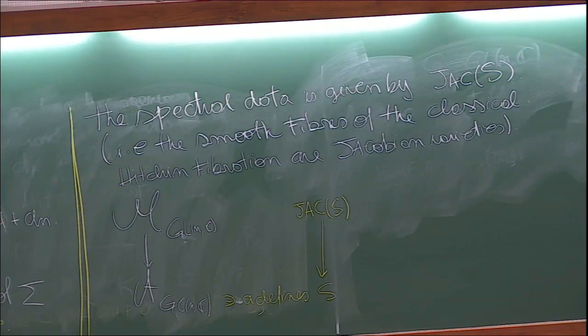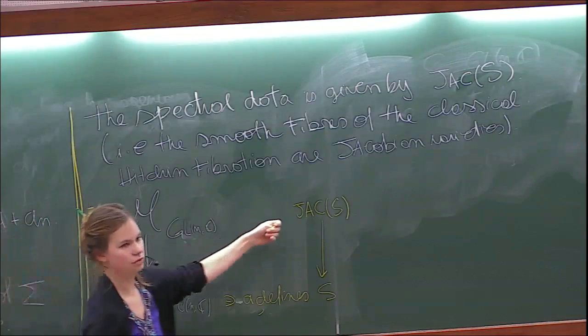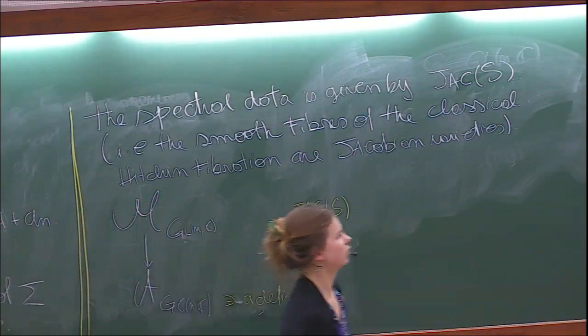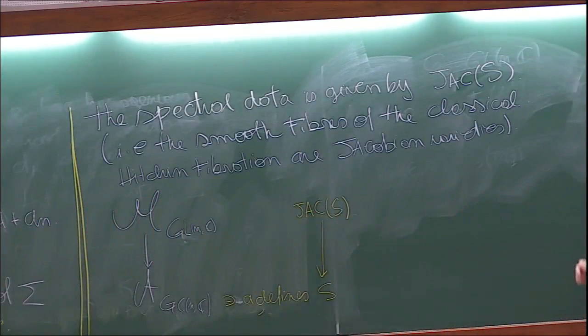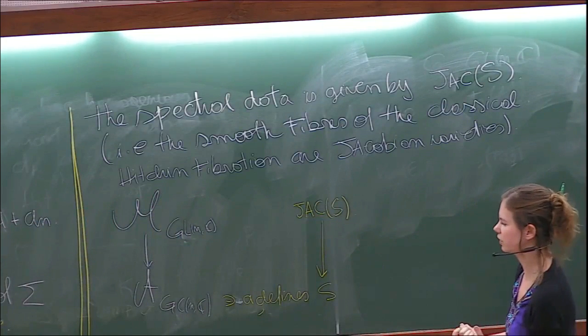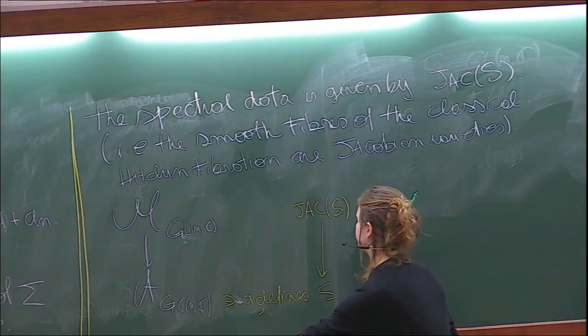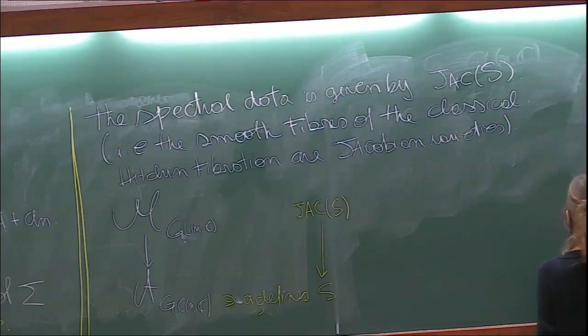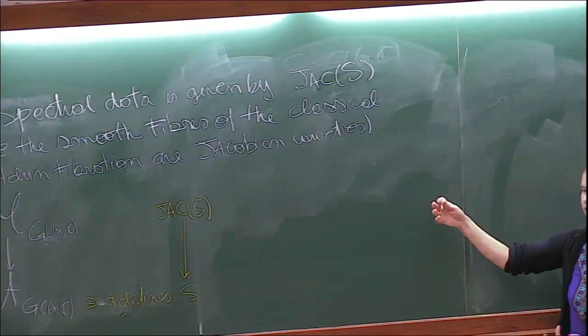I need to tell you how to obtain that abelian variety, right? If I give you a Higgs bundle, how do you recover a point in that abelian variety? And vice versa. If I give you a point here, how do you recover your Higgs field? So how do you do this? Well, in fact, it's this tautological section that will play a very strong role. So let's start from the abelian data and recover the Higgs field.